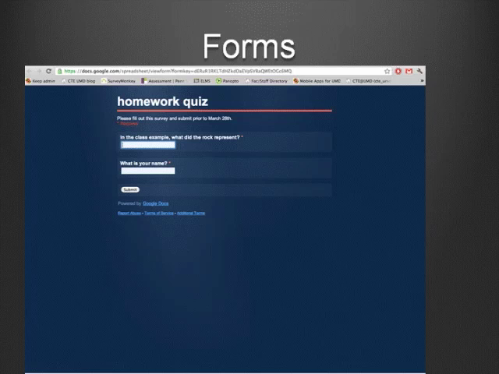So students, this basically acts kind of like SurveyMonkey, but what happens is students would just enter their information, enter their name, and you'll be able to record that in a spreadsheet later. So you can do quizzes, you can do surveys, basic things like this. You can integrate this into all the other Google tools, including Google Docs and Google Sites, which I'll show you in a minute.